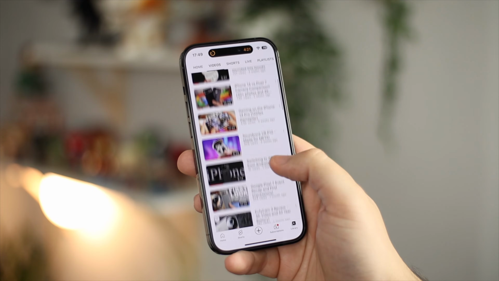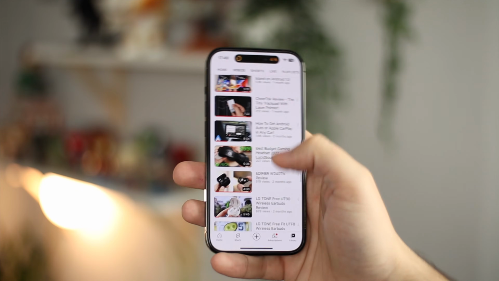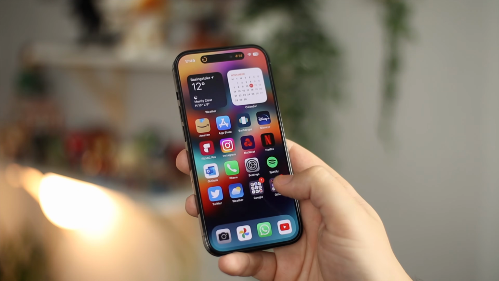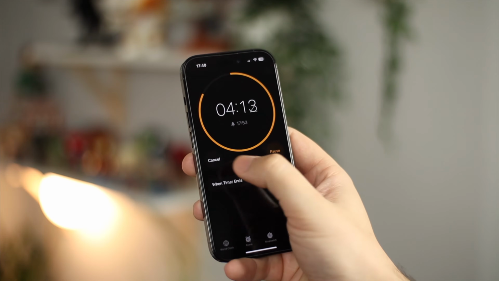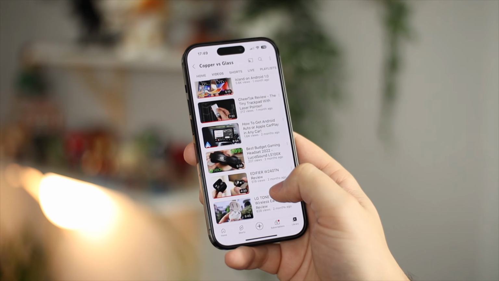Now, I'll be honest with you guys, I actually don't really use or take advantage of anything on the Dynamic Island. Now, for me, I just find it a little bit easier if I've got something going on in the background to go into the application specifically. It's very quick, very simple, and again, if I need to do anything else other than a quick action, I'm already in the right place to do it.